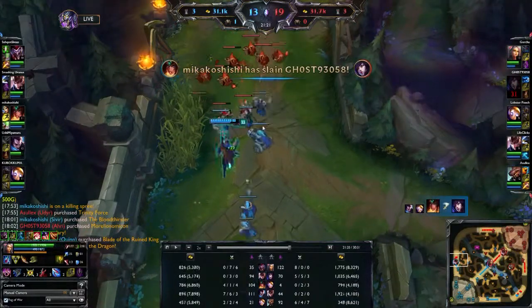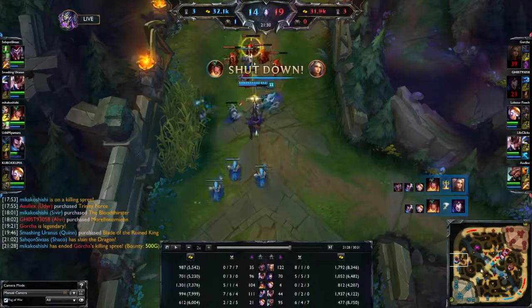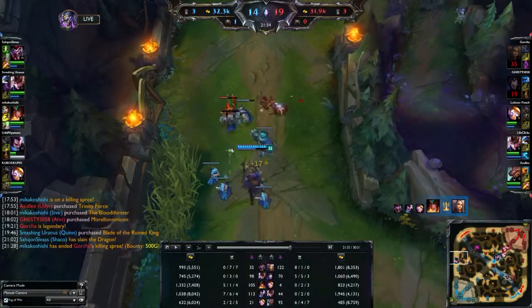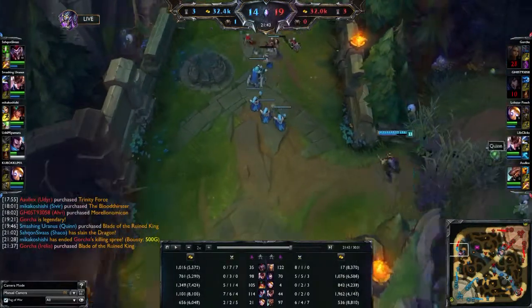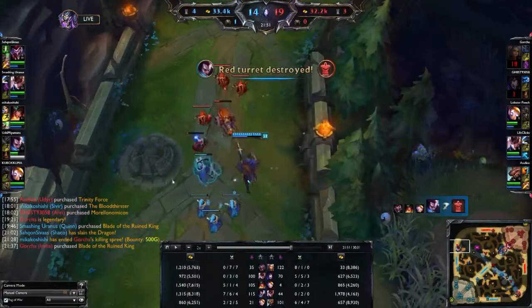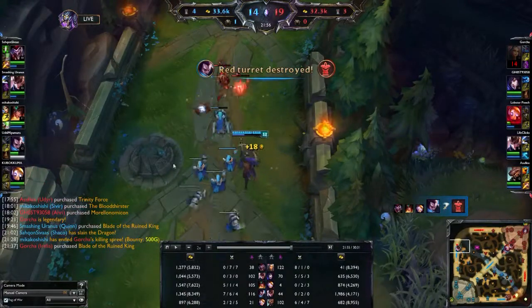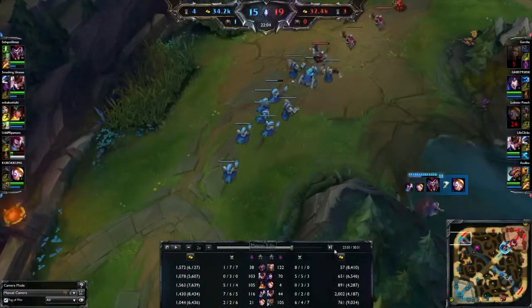So now you're in a situation where you're forced to push the wave, and Irelia is free to roam around and kill people. So this is always just a bad situation. At this point, since the turret is down, this is a time when you want to be roaming around the map. It's not worth staying here and farming. This doesn't gain you enough.